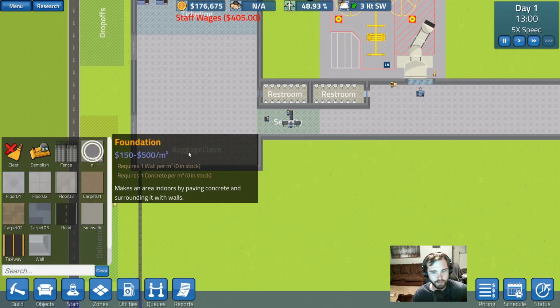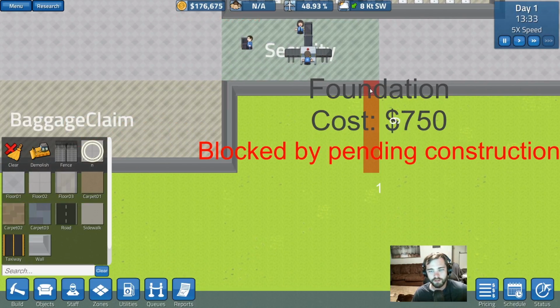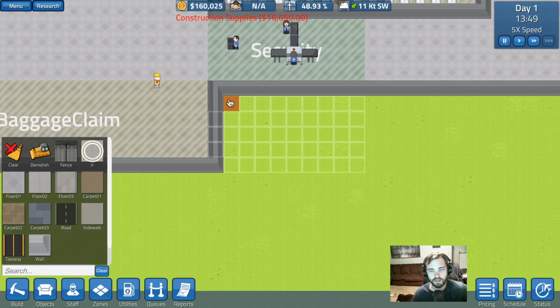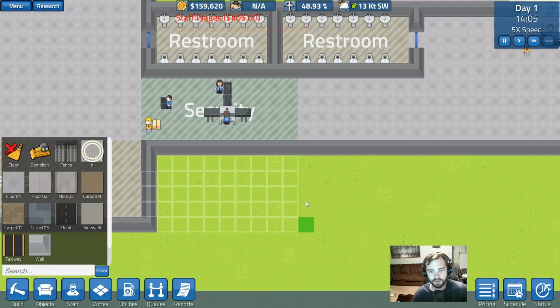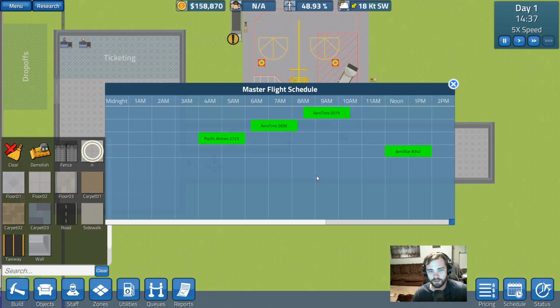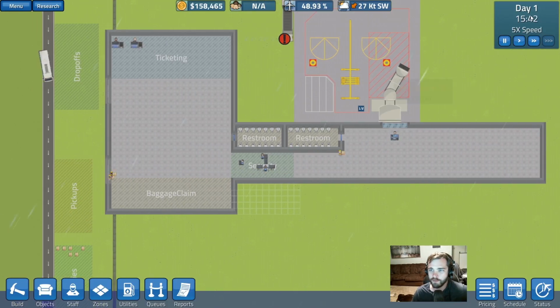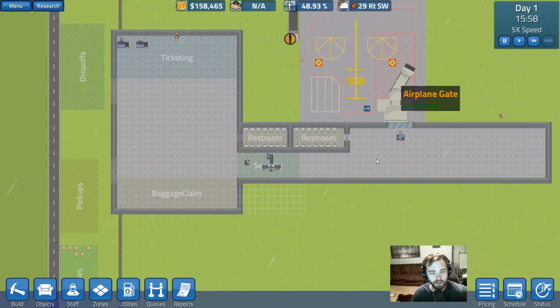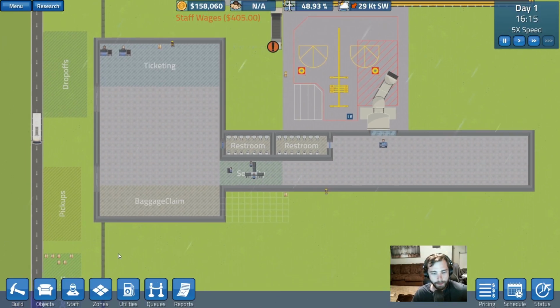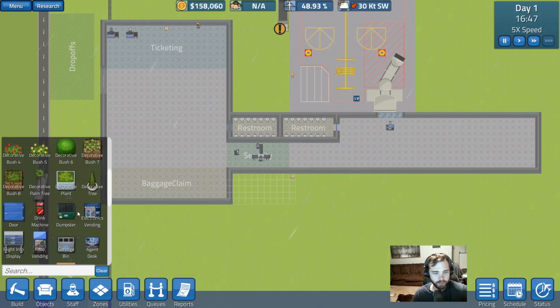And we will also expand out security right away, just because we're going to want to grow a little bit faster. And we'll do that there. And also, let's check our schedule. Yeah, that looks fine. Not too close together. I think after we start getting some flights in, we can add a second airplane gate pretty soon. Let's also check what else we want to build in here.